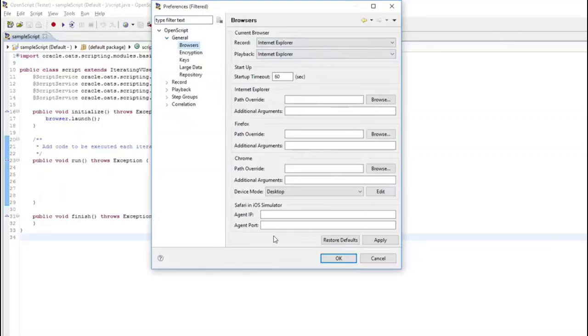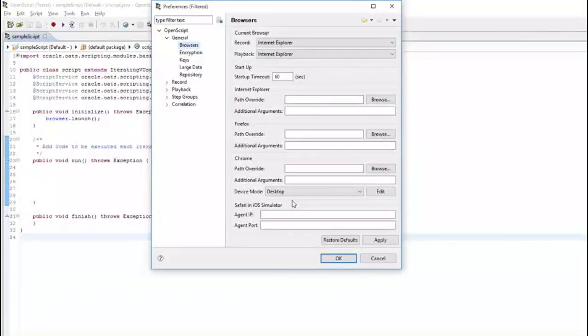So whenever you are playing back the script, that works. But when you share the script with someone else, like a colleague or client, and they run the script on their machine, the browser settings used during runtime are the ones on their machine, on their OpenScript tool. Because of this discrepancy, sometimes the script fails or is unable to connect to the desired browser. To avoid that, you can use the browser service methods and explicitly mention, or override, the settings before you even start playing the script.